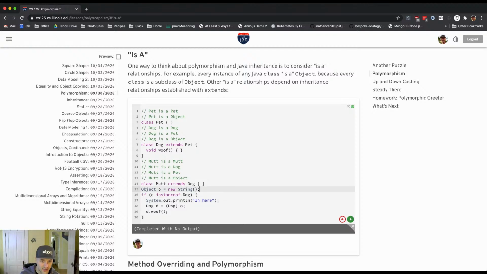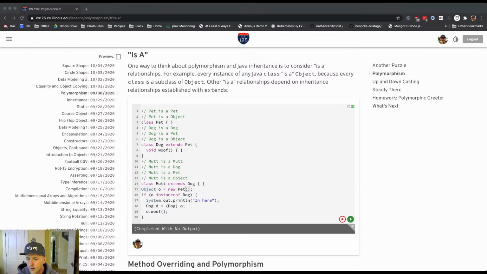And that's because O doesn't contain a dog. So when I evaluate O instance of dog, it says, does string have an is-a relationship with dog? No. String's its own thing. String doesn't even know about dogs. I just created one. Dog's right here, right? So it's only if I have something that has an is-a relationship with dog, in which case I can do this. So anything that is a dog or extends dog. If I put a pet, same thing. Don't enter the if statement because not every pet is a dog. Does this help?